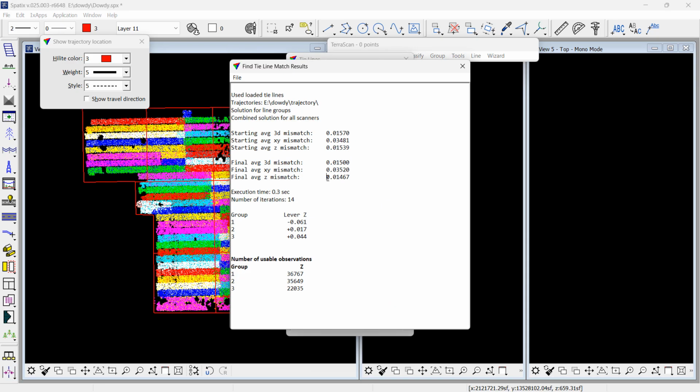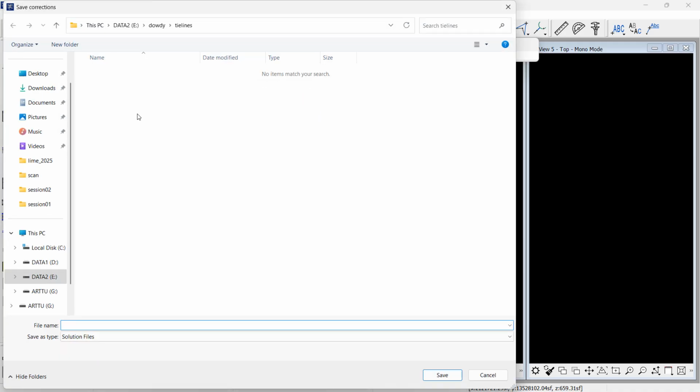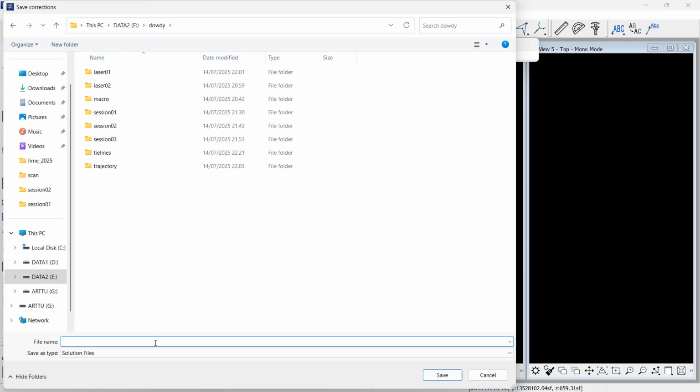And this gets me close to the same level, 0.01467. So here I would decide that I'm going to use the per group correction, as it gives me almost the same reduction and it is a much simpler correction to apply. Each flight session gets its own elevation shift up or down.